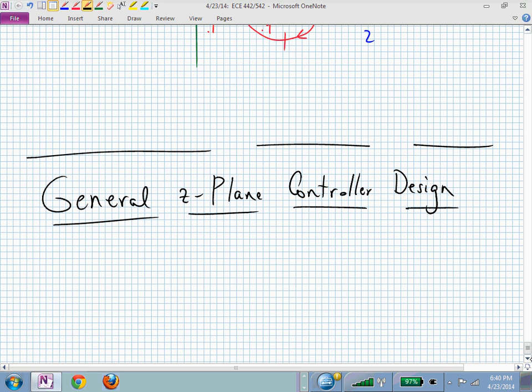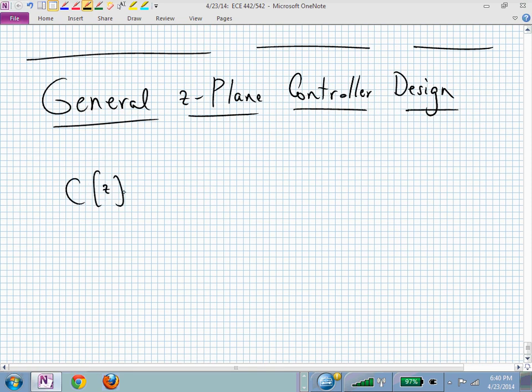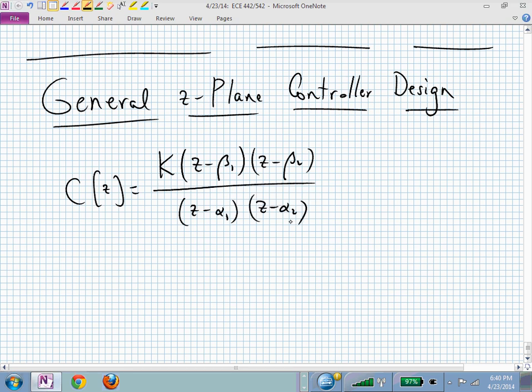Now, what I'm saying is, instead of forcing ourselves to have a PID structure, what if we simply said, and maybe we even make it bigger than that. Maybe we make a fifth order. We have 5 terms in the denominator. Maybe we make it third order. We have 3 terms in the denominator and maybe 3 in the numerator. But now we have 5 parameters to play with. To force this into a PID structure, we would set alpha 1 to 0 and alpha 2 to 1. And then we have our PID controller.